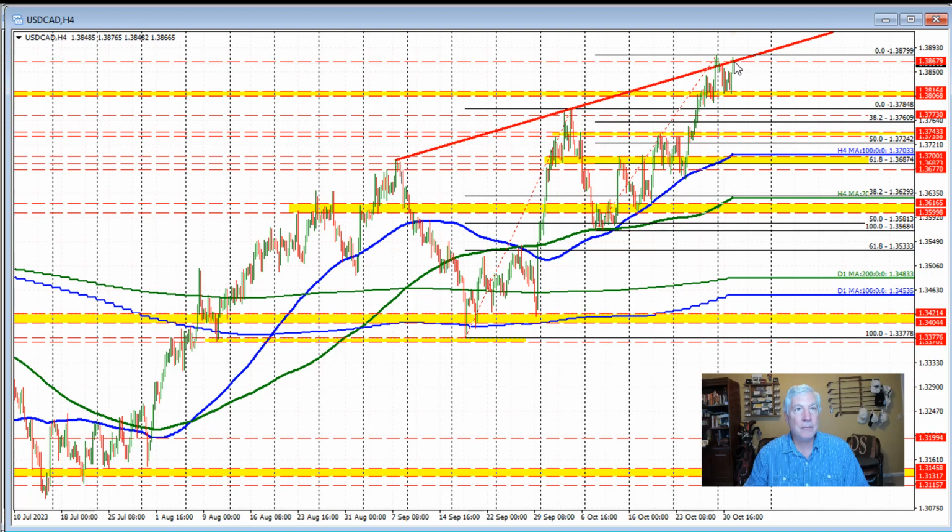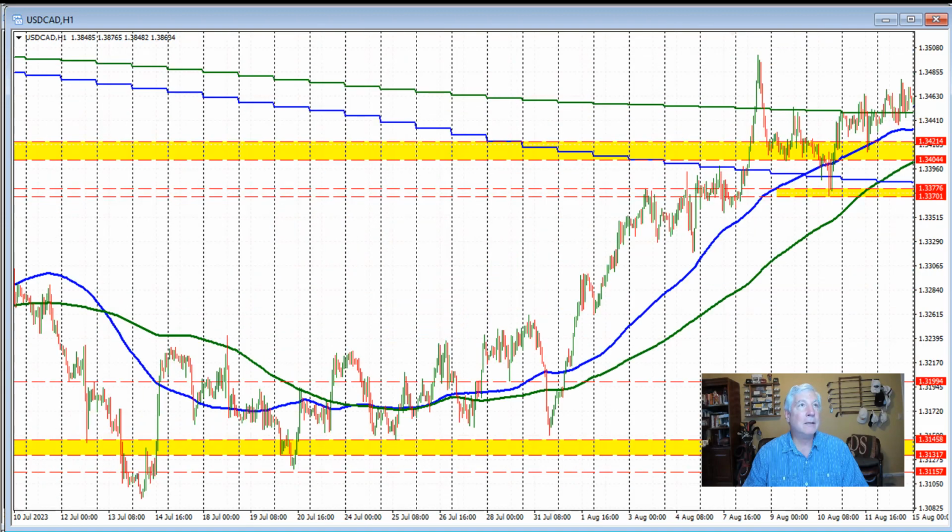Now we are back above, or trying to stay above, this trend line here. This trend line connected highs going back to this day, September 8th, and then October 4th, and then October 5th right through here. We broke above that level in trading yesterday, but rotated back to the downside to our support. Now we're trying to get back above that level, trying to test the high price seen from yesterday and Friday's trade at 138.79. We will see if we can get through that level and stay above the trend line at 138.67. It doesn't look like we are, as the current price trades around 138.64.